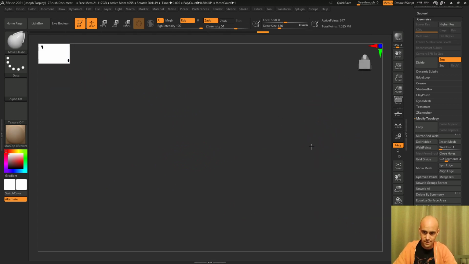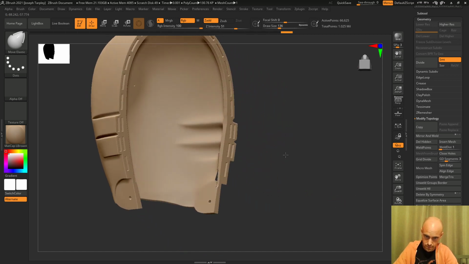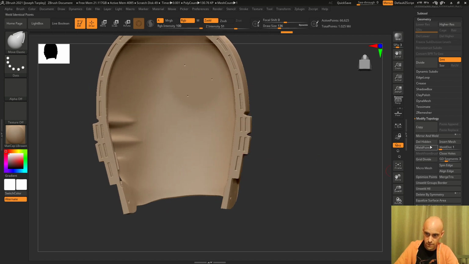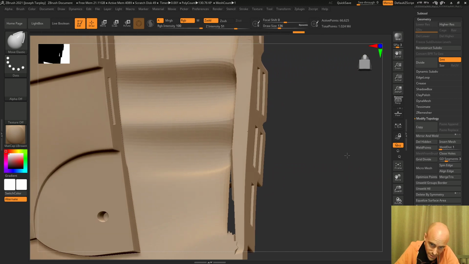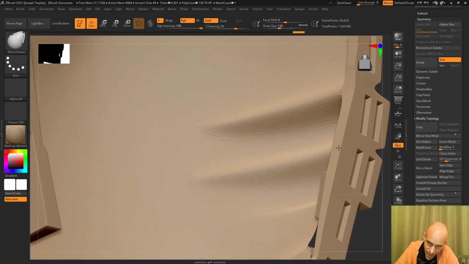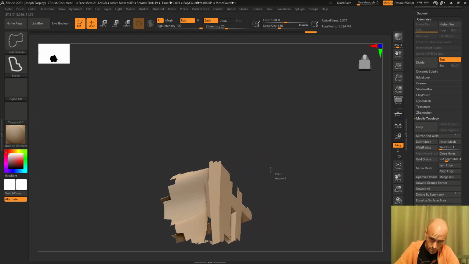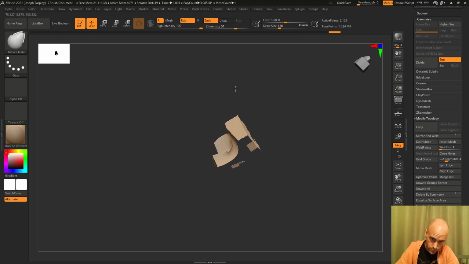All right, so this. Let me get rid of that little piece, I think. Let's flip it and see. Yeah. And get rid of that thing. Delete hidden. There's a little edge right there that I'm going to get rid of as well because I should. Real little edge.